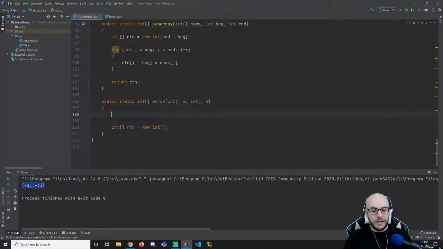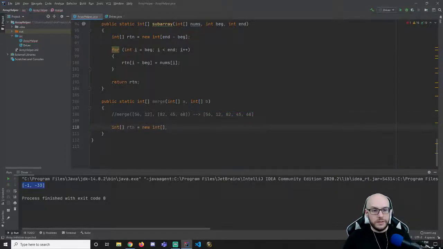Let's maybe take an example to kind of show what this thing even does. Right, I'm going to merge 56, 12, that is one array, right? This would be A in the example, along with another array. Let's give that a third value maybe. Right, I'm going to take this array, which has a length of 2, this array, which has a length of 3, and that's going to create a new array consisting of 56, 12, 82, 45, and 68. They become one big array. That's the idea here.